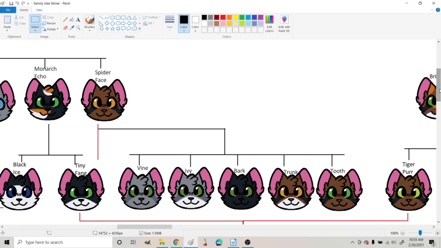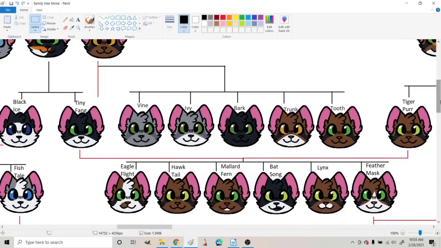And of course, Tiny Fang and Tiger Purr have their own sets of litters. This is all one litter, by the way. So, Tiny Fang and Tiger Purr, their first litter consists of Eagle Flight and Hawktail, brothers. Then we have Mallard Fern and Bat Song. I don't know if they're littermates or if they're each a singleton litter. I don't know. Then we have Lynx and Feather Mask, and I don't know if you remember Lynx, or if it's even mentioned in the books.